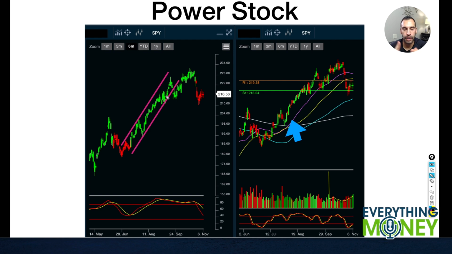Apple does this frequently. Microsoft does this frequently. Costco always does this. As you start to learn and get more comfortable with stocks that you trade frequently, you'll start to realize when they turn into power stocks, you'll be able to see them quickly and hopefully get in them early. So the thing to remember on power stocks: obviously you need an uptrend, you want to be on top of all four of your major moving averages, and the tighter the cluster, the better. That's what a power stock is, and that's what you want to look for.